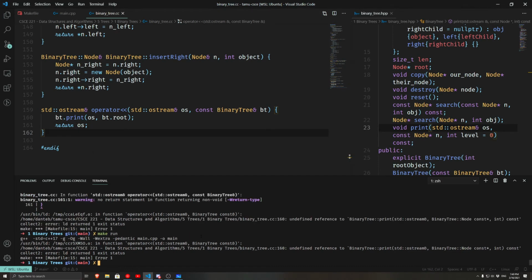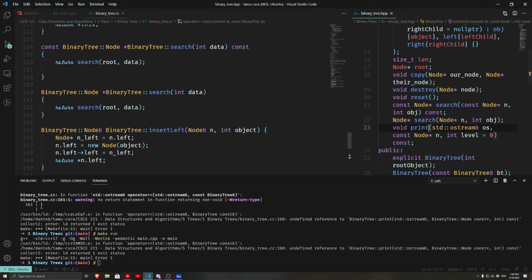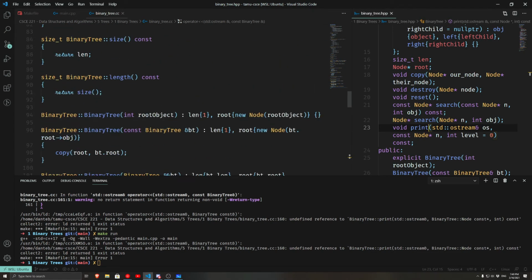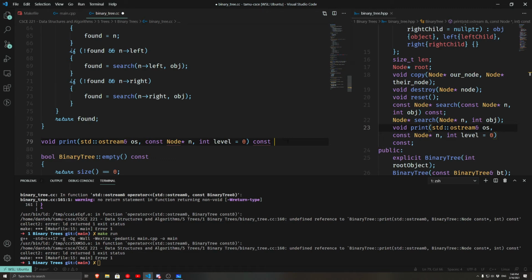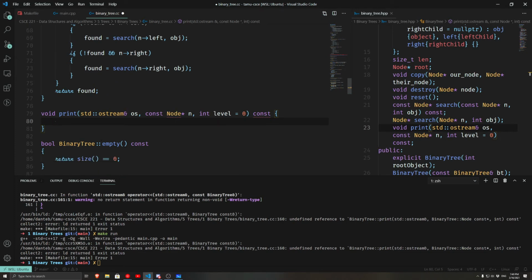So if we refresh, print is not defined, which is good. We can now write it. So we'll go back here to the helper function section. And what we can do now is we can write the print function. So in order to do this, we'll need to put the scopes.